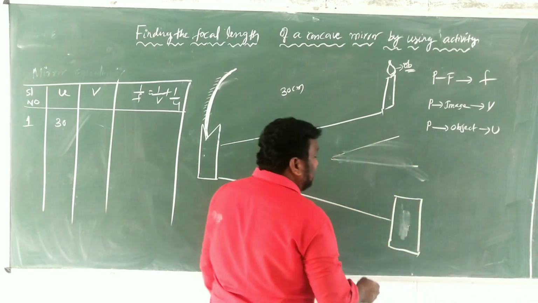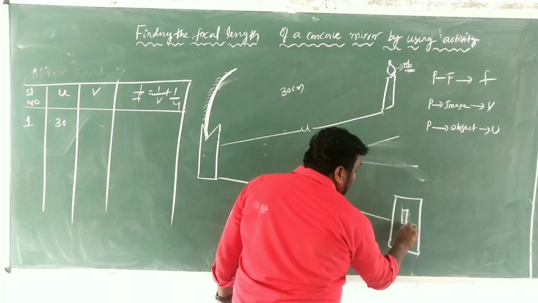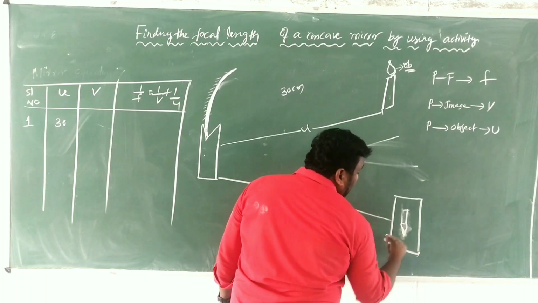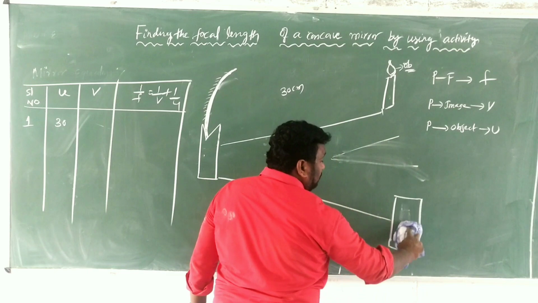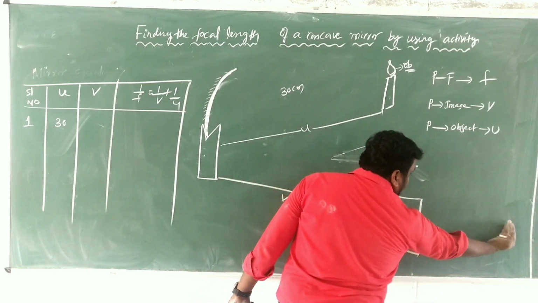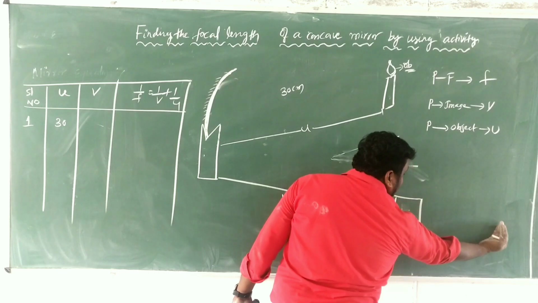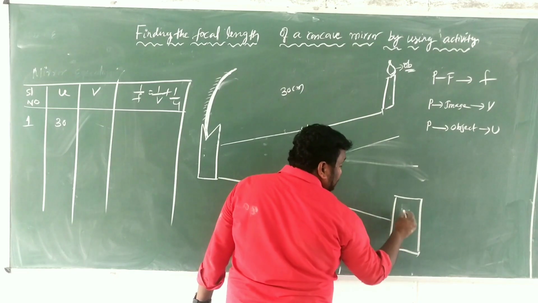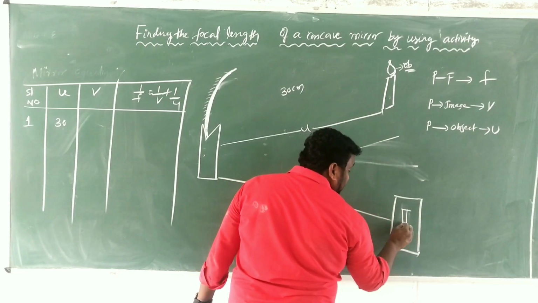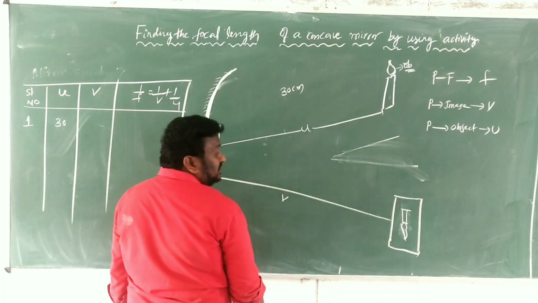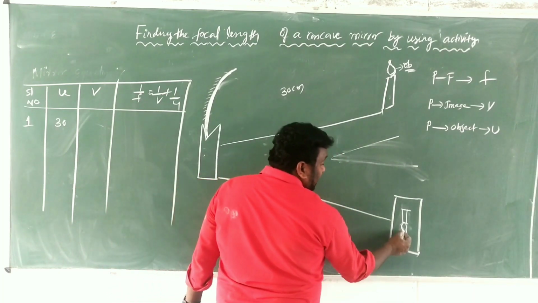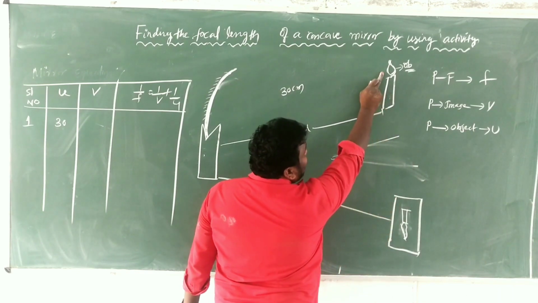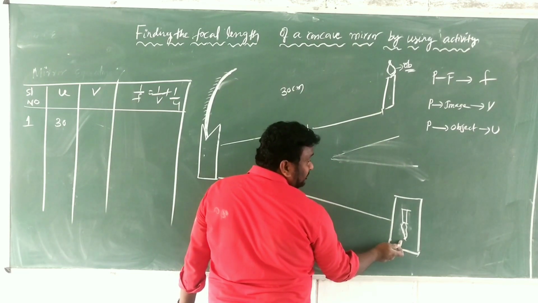Where we are getting a very clear image, there you have to stop and identify whether the image is clear or not. So children, got my point. For example, initially I kept the screen here and slowly moved towards the mirror to this position. We can observe that now we are getting the clear image. So we are getting the clear image of the flame of the candle. You have to observe that the candle is like this, and here it is inverted.